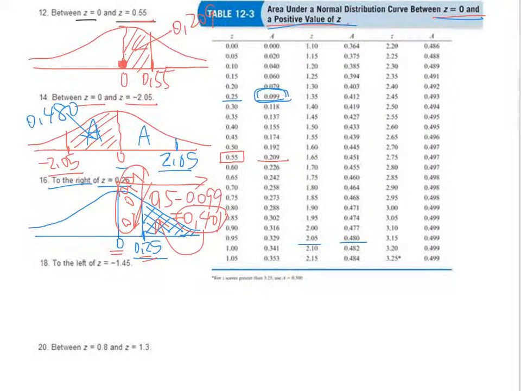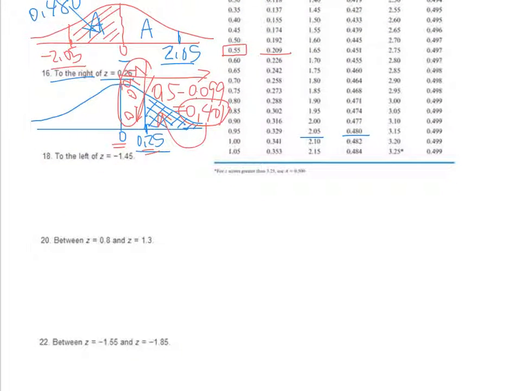And the next one, we look at number 18. Number 18 says to the left of a negative z-score. So again, I draw a normal curve and locate the middle, and negative must be to the left of 0, the mean. It says I need to find the area to the left of this z-score. That's how we shade. And this is a negative z-score.